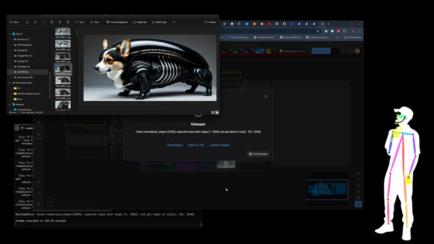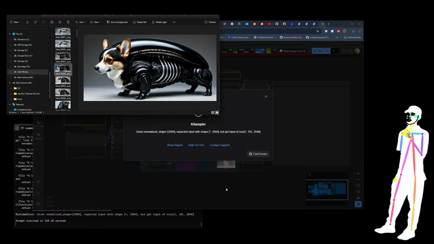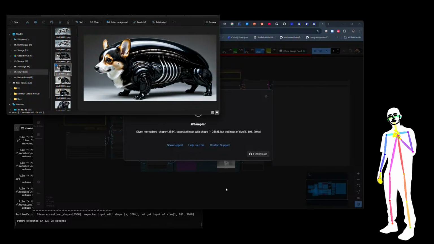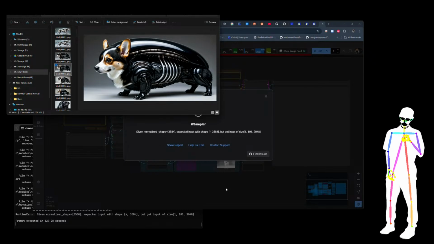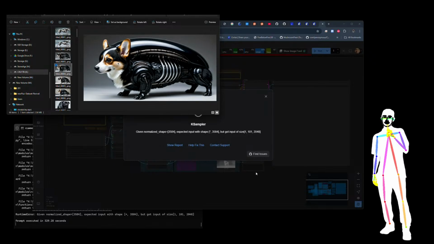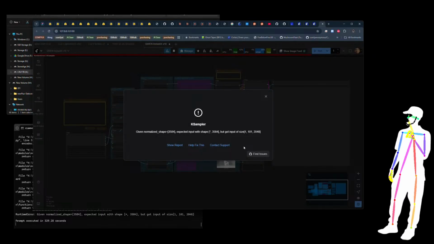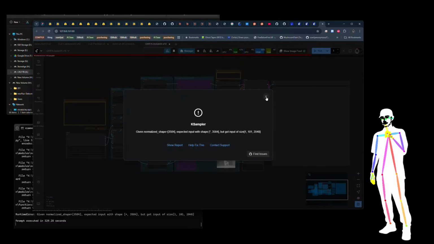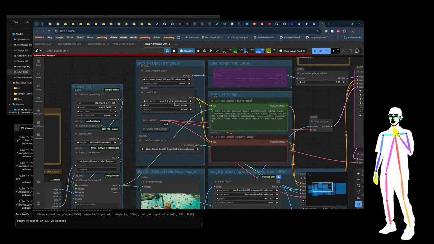So yeah, we're looking at a Geigerfied corgi. And I've already got my coffee. So, what do we say about InstantX? Well, I'm messing around with the pipeline.